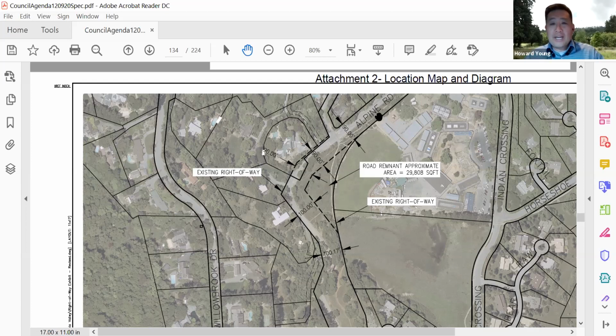So that's a good question. What we have here, and these are proposed, is something that we looked at. On Alpine Road heading towards the school, the right-of-way is 90 feet, and going towards Willowbrook, it's 100 feet. That's about consistent with the right-of-way that we're comfortable with. That right-of-way will probably provide enough for utilities and any future bike lanes or bike-ped projects in that area, or road widening. There are absolutely no plans right now or in the near future. We're just basically looking at way in the future, 30, 40, 50, 60 years from now. Sure.